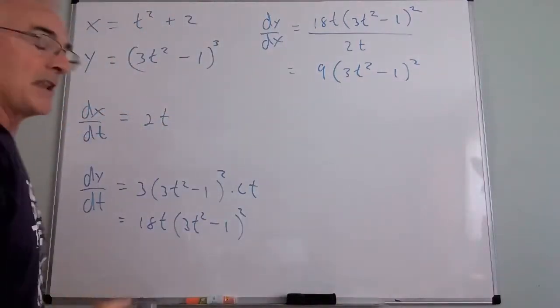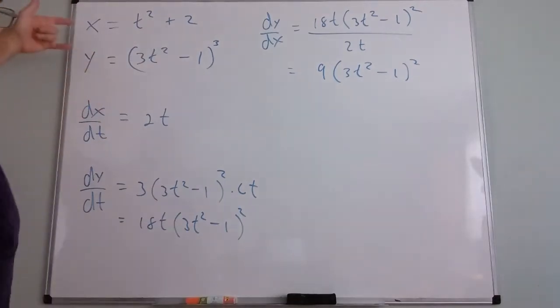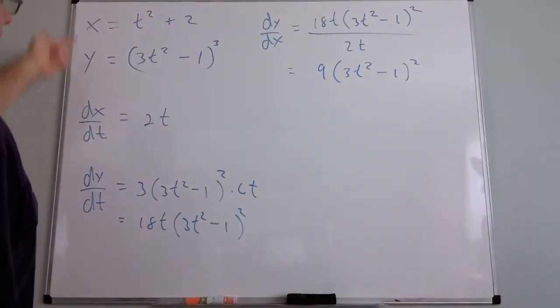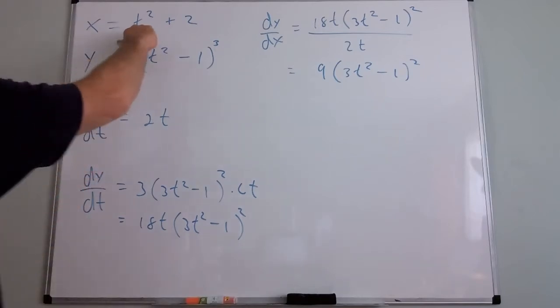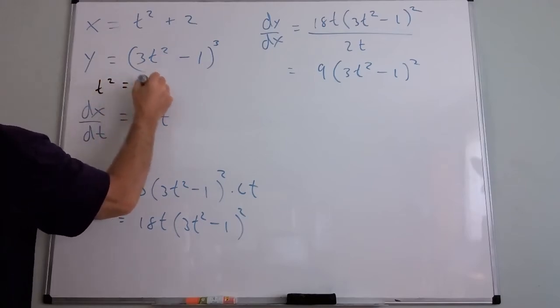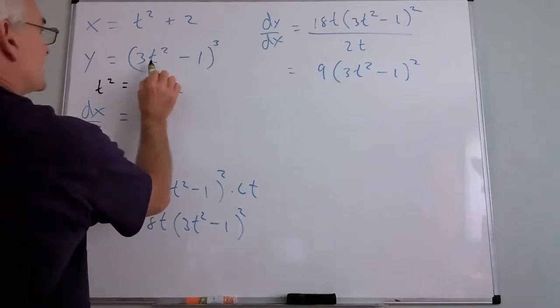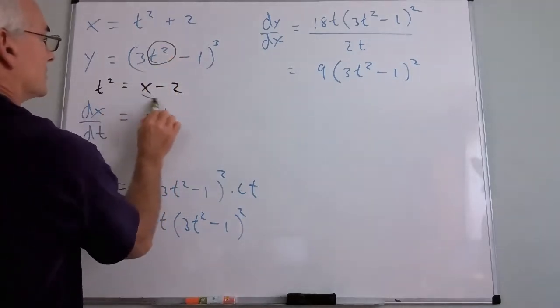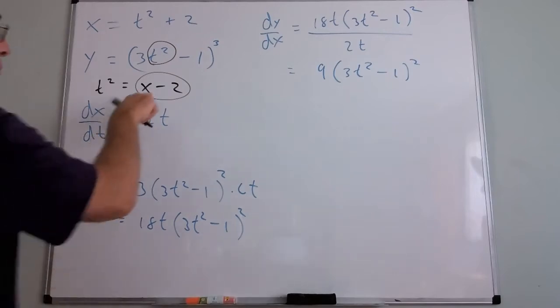Okay. Now that we just did that, just so I have something to compare it to, can I make y be a function of x? Yes, I can manipulate that. If I look at that statement right there, doesn't that say that t squared equals x minus 2? So can I replace this with this? By the way, you may not always be able to do that, but in this case, that's not that bad. Do you agree?